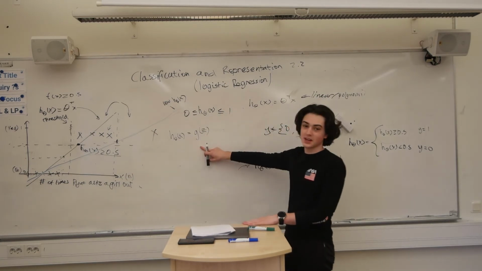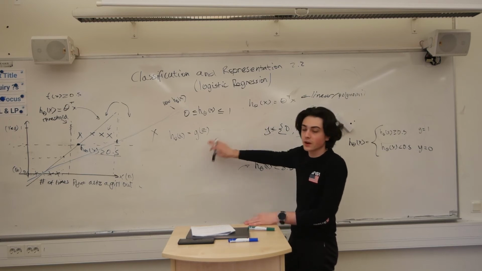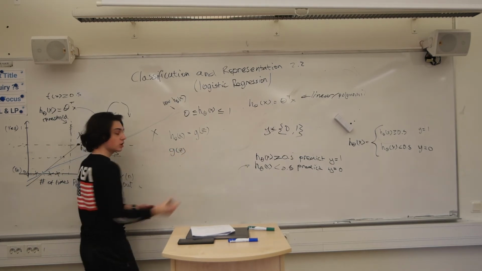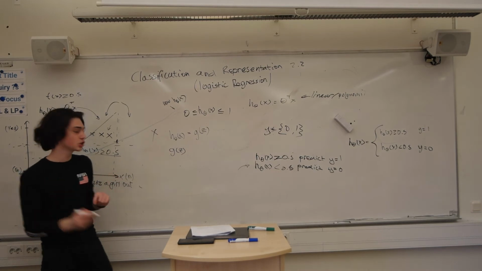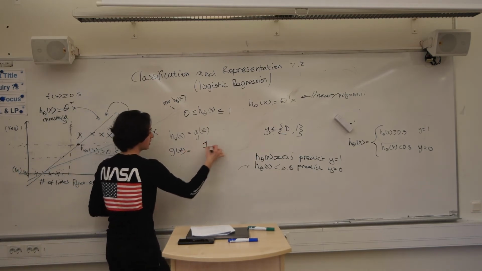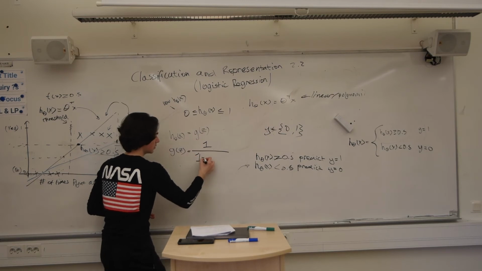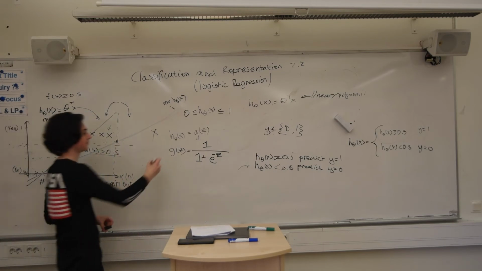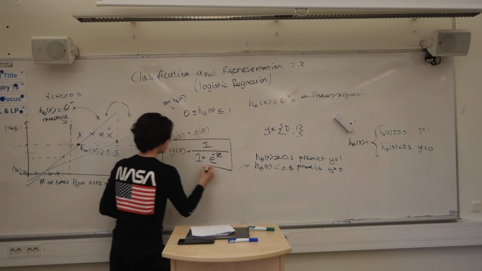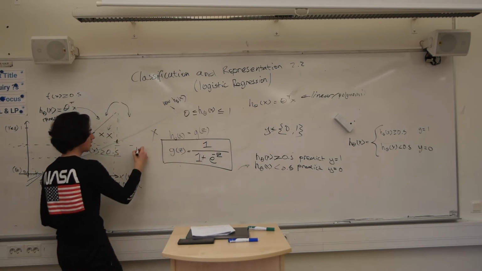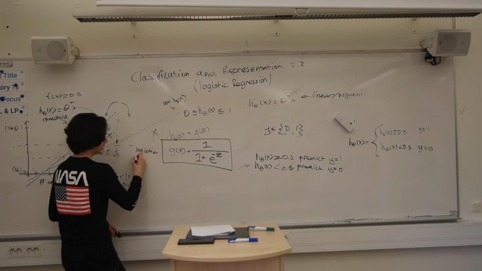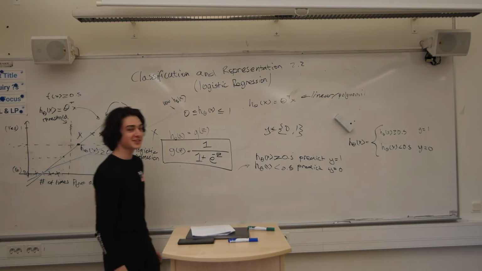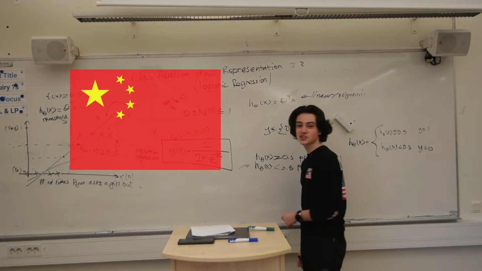So what does this function mean, right? Why is this hypothesis even valid? This is like a very shortened version. I'll show you the proper full one. You've got g of z. What is g of z? You'll see in a second. g of z is a function written like this: 1 over 1 plus e to the minus z. This is g of z. This is logistic regression. Can you change the g to j? No, I'm not going to give you j of z, just for the sake. We're sticking with g of z, his Chinese rip-off cousin.